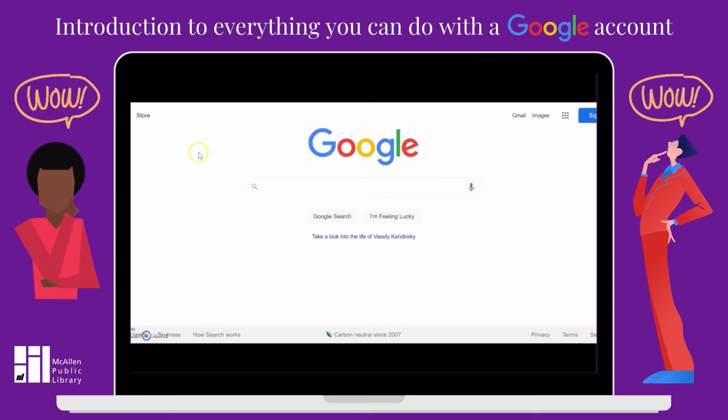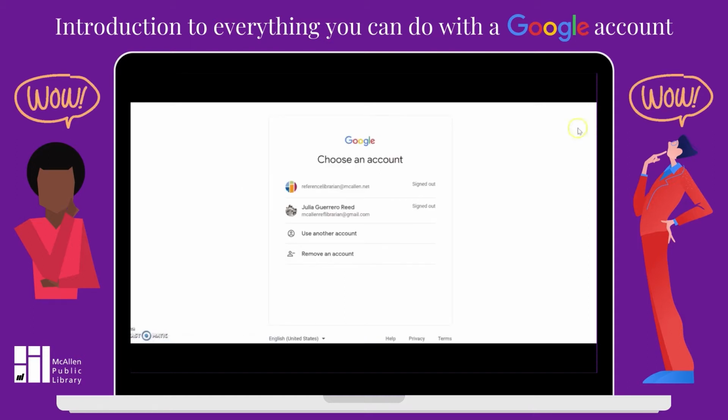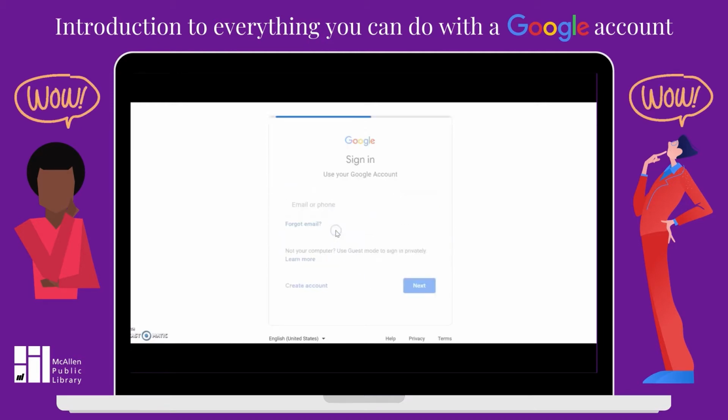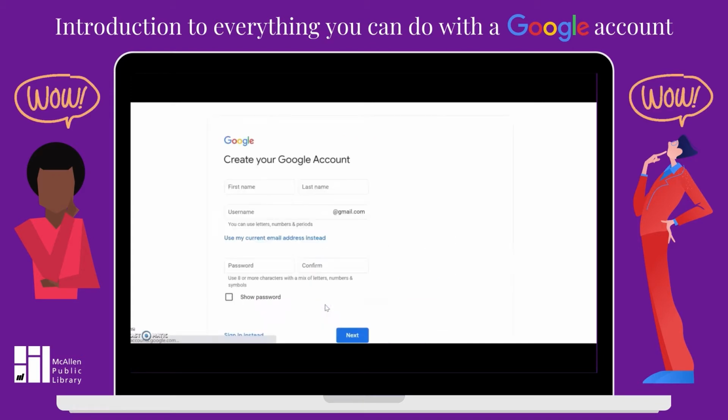The first thing you'll need to do is actually make a Google account if you don't already have one. For that, you just go to google.com, and then over here in the corner you can go to sign in. And then this computer already has 2 accounts that I use stored on it, so yours won't look like this, but you would go to create an account or use another account. And down here, create account. And then you choose if you're making one for yourself or if you're making one to manage a business. For this example, we'll do for myself.